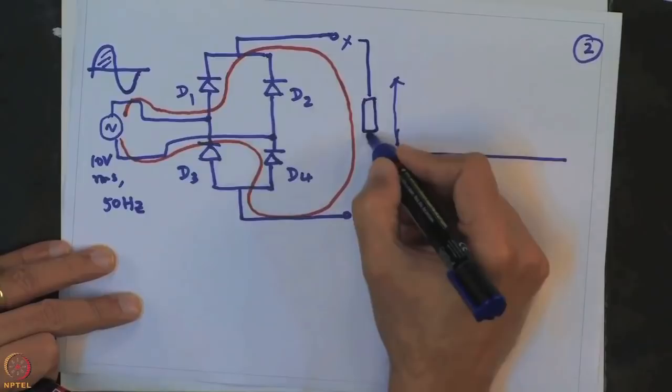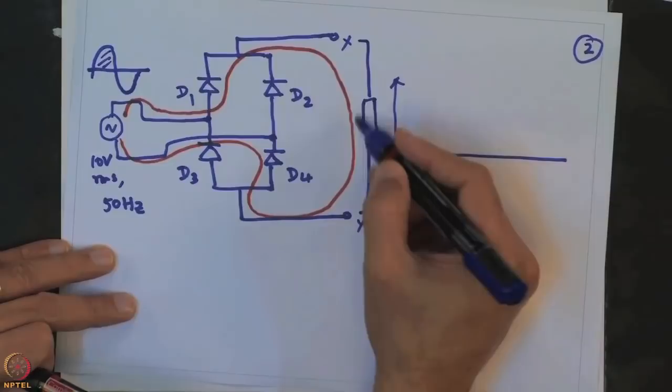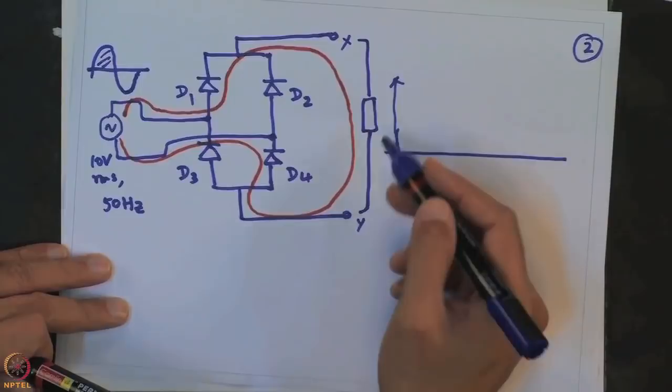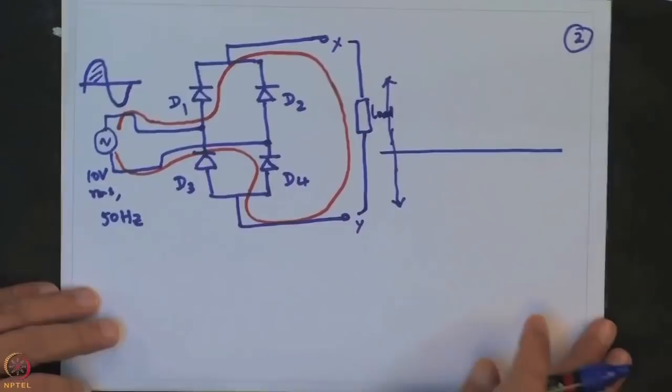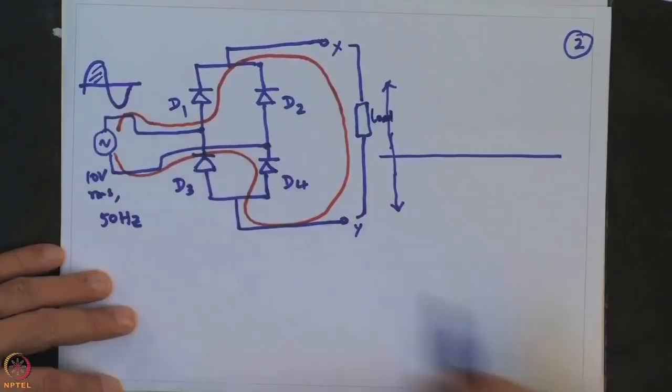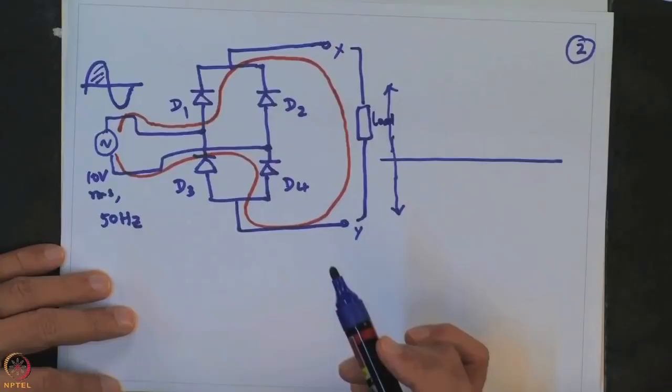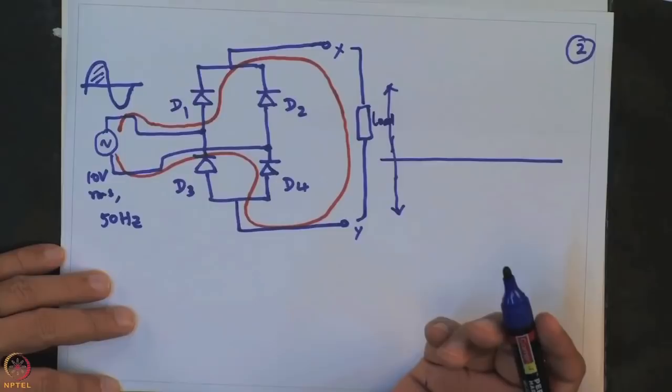This represents that section of the computer where you want to apply the 12 volts, for which you are doing all this arrangement. So let's just call this the load here. Okay, so during the positive half cycle of the input supply, D1 and D4 get forward biased and they conduct. It's like opening the gates. Okay, D1 and D4 are now able to conduct.